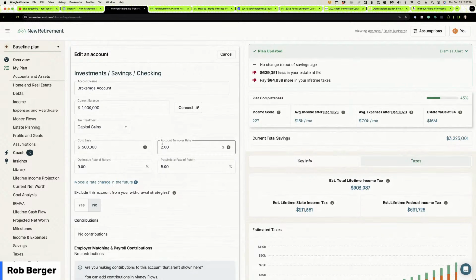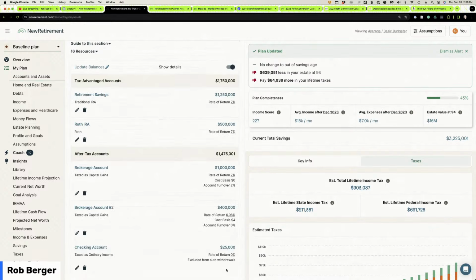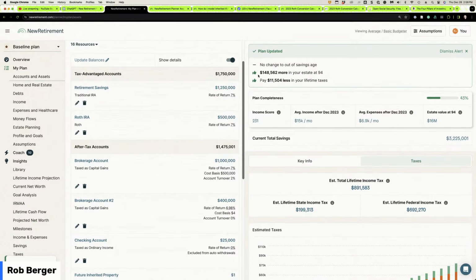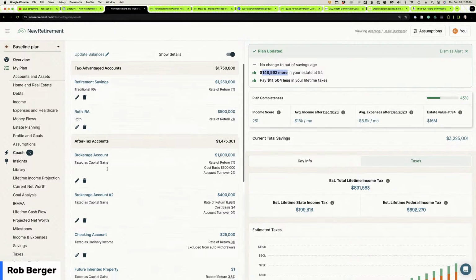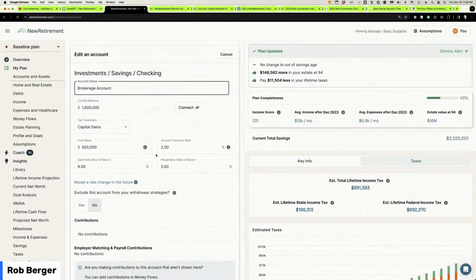But with a turnover rate, that's not how it's calculating it. It's looking at turnover rate as if you sold, in this case, 2%, or 20 grand. Is that right? Yeah, 2% of $1 million, which is not all taxable income because you've got a cost basis in our hypothetical of 500,000. So only half of that, $10,000, is going to be considered taxable. And you can see we jumped up a lot as a result. So simply using the turnover rate, while it gets us a little closer to our tax situation if we have dividends coming out of our taxable accounts, it's not perfect.